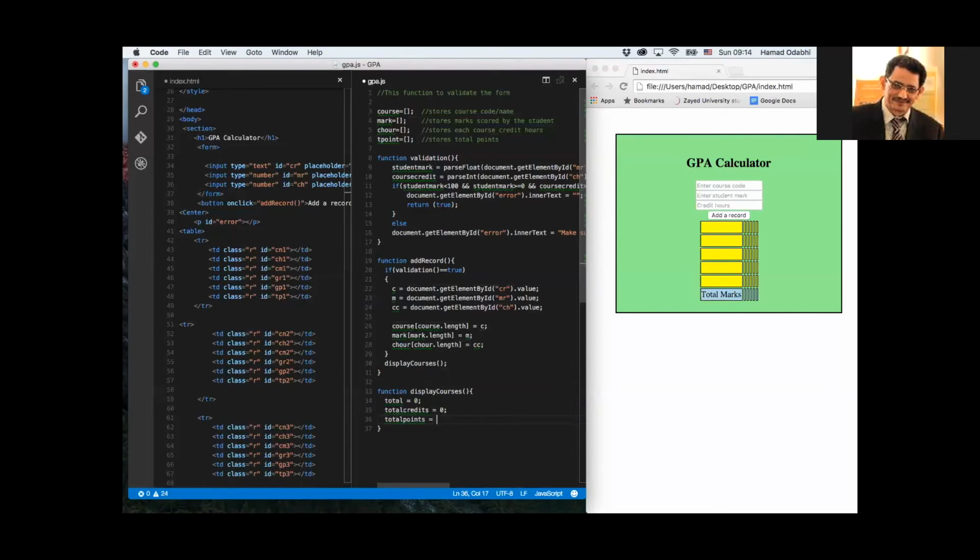So these are going to be used to calculate the GPA. Leave that. Now we'll come to what I wanted to do. As I said, I need a for loop to go through this array from 0 to the length of that array. So we'll call it course.length. So this will go through all elements in the arrays I have and increment that one by 1.